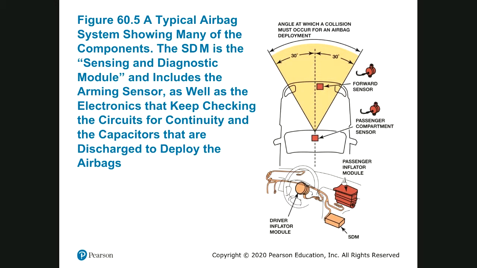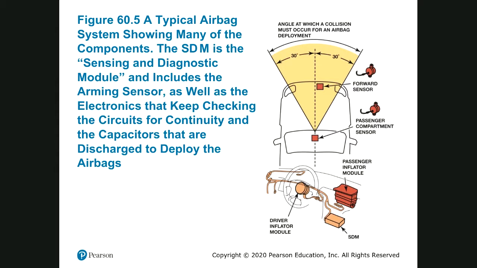And that's one of the reasons we do have two-stage deployments. We have airbags deploy off the windshield first, and those airbags are huge, the passenger side airbag. The reason they're so huge is because the passenger has further to go before it hits the dash. Whereas on the driver's side, think about how far away you are from your steering wheel. You're basically four arms length apart, maybe even closer on some vehicles. The driver's side airbag is much smaller, but the passenger side airbag is much larger because of the volume of travel it has to do. So be aware of that.